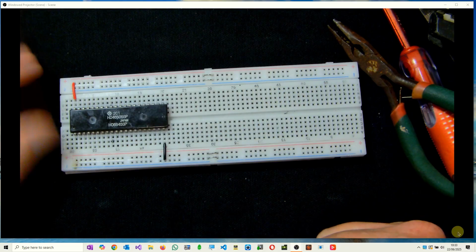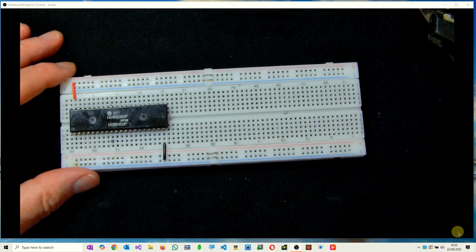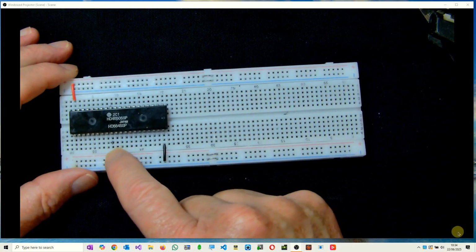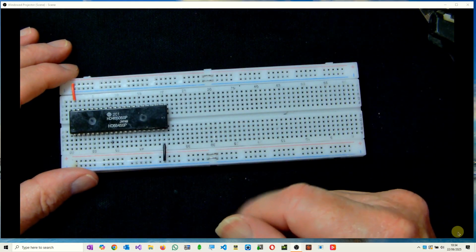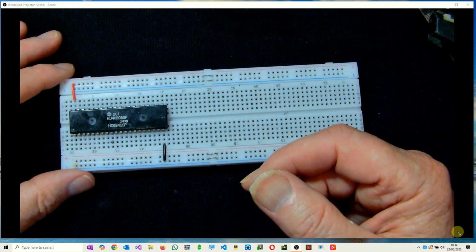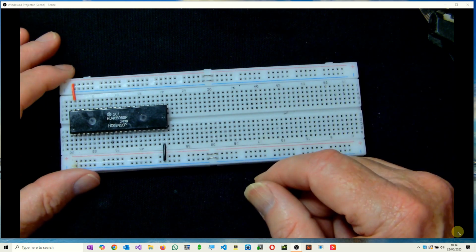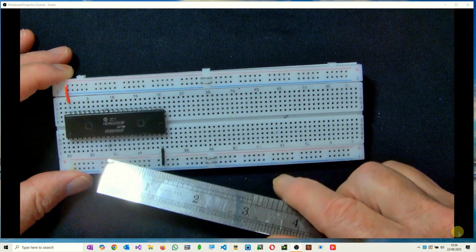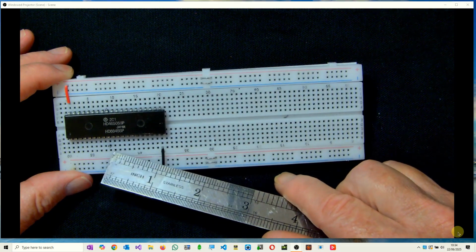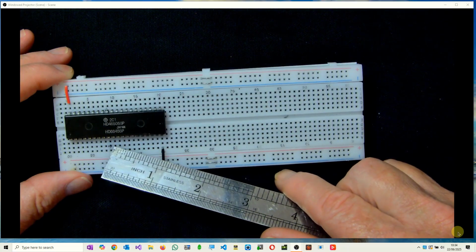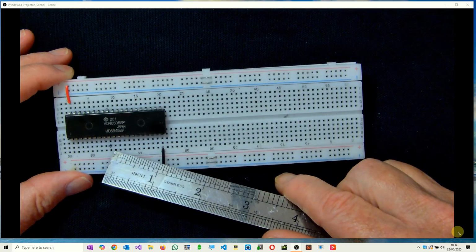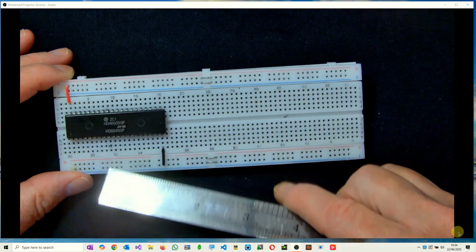So the next thing would be, what about wires in between pins? So from this pin here, say on, what was it, 50, somewhere else on the board. Well, it might actually be going back onto the same chip. Who knows? So let's try that. That's where it becomes a little bit more tricky. So you want to connect to that pin, and that's the first available pin, so you should use that. The reason that you should use that is you may want to use these holes for other connections to that pin, so you should start from the outside and work in until there's no more holes left.